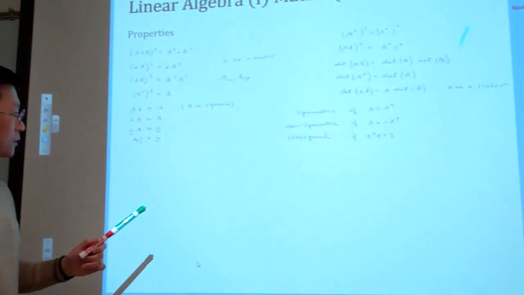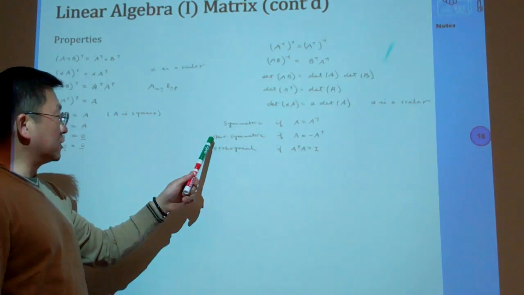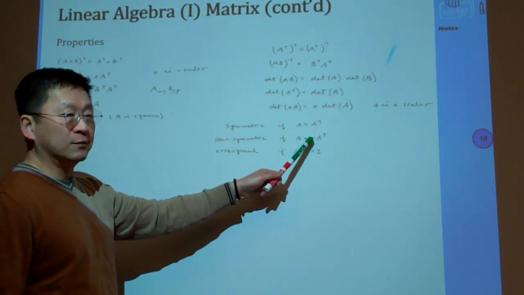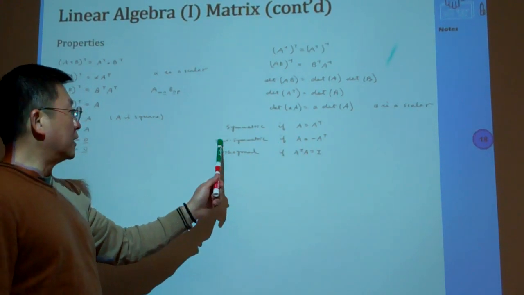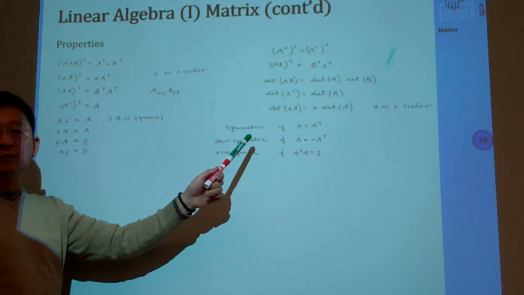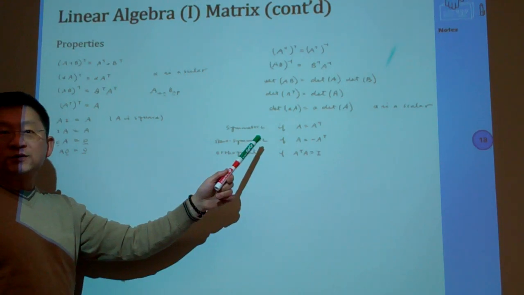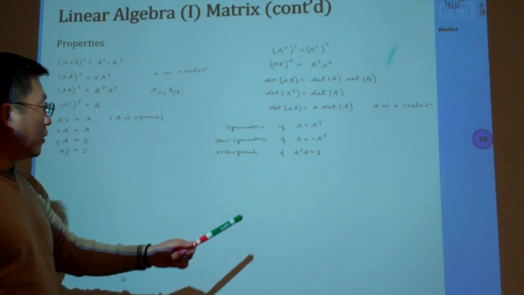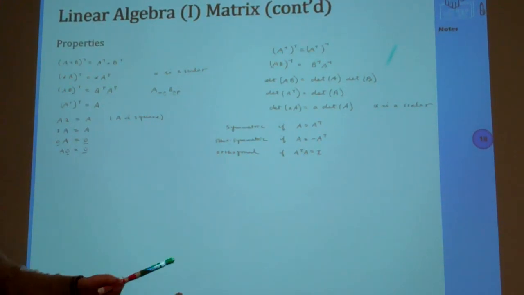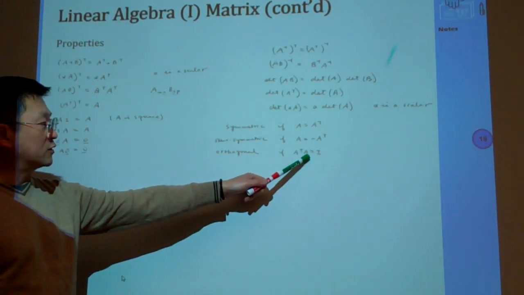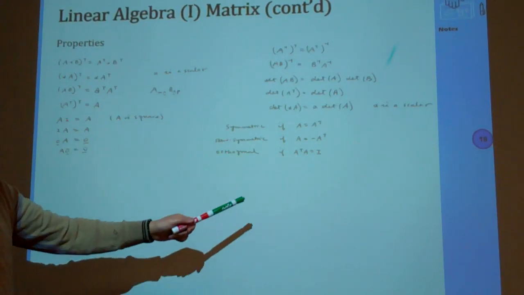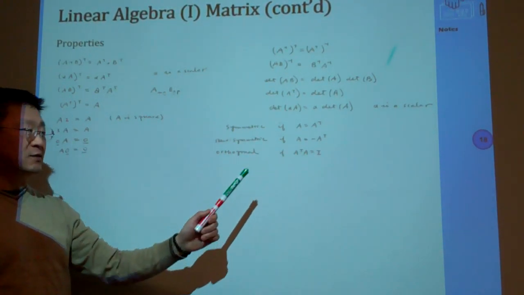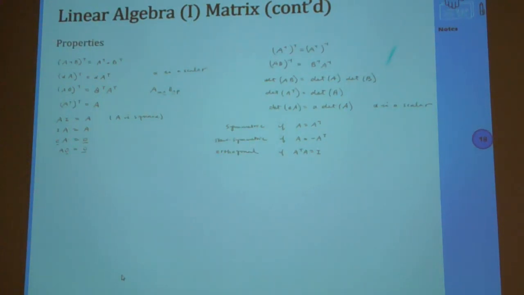And in a similar definition, we have the skew-symmetric matrix. That means the transpose is equal to the negative of itself. This one we barely see in our vibrations applications, so you don't need to pay attention. And orthogonal, by definition, is A transpose multiplied by A equals the identity. I'm going to use this a lot in control, but not in this class, so we can skip it.